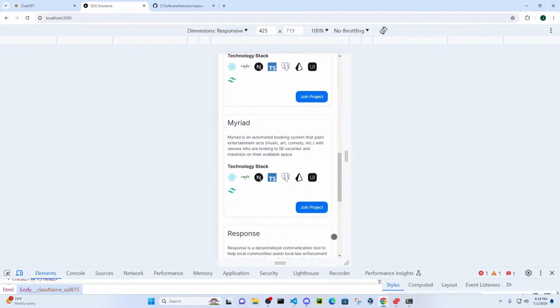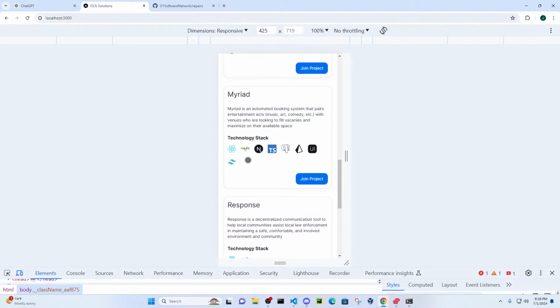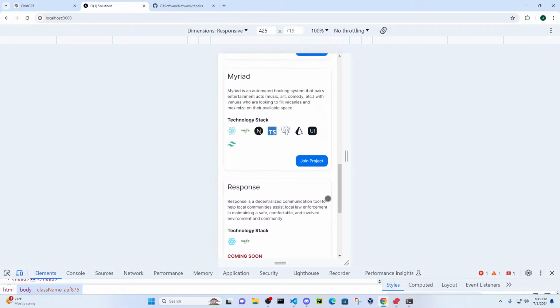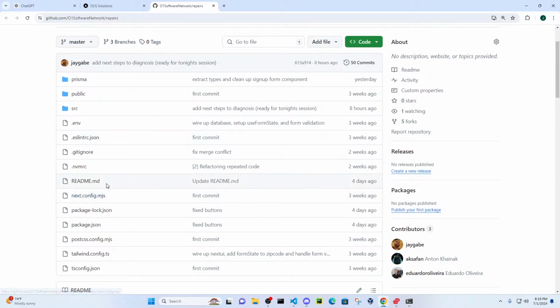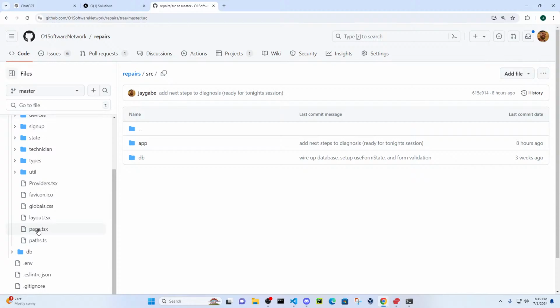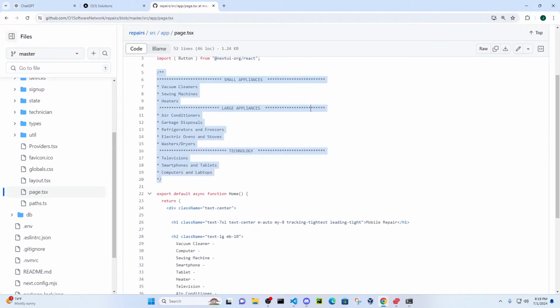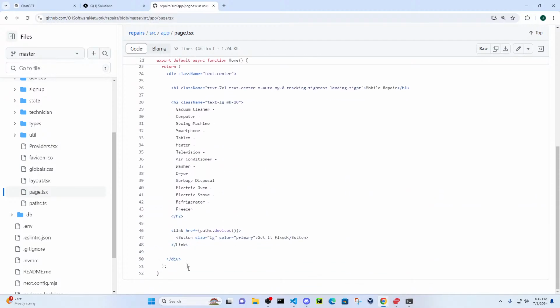All right, there are a couple things I want to do here. I don't even want to use this many different technologies. I want to stick with Rust and Redis, just to switch it up and have some different technologies for people to work on. And if anyone is interested in working on repairs on the side, go to app, go to page, and you can see I'm adding more comments in here so people can get a better idea of what we're building. I simplified everything and made it better for SEO.